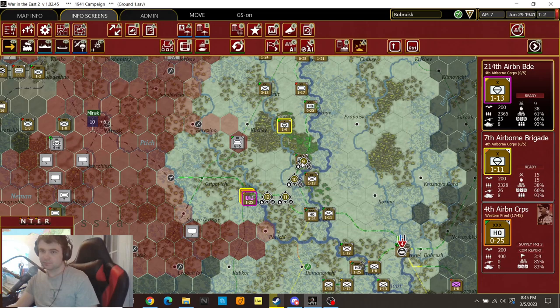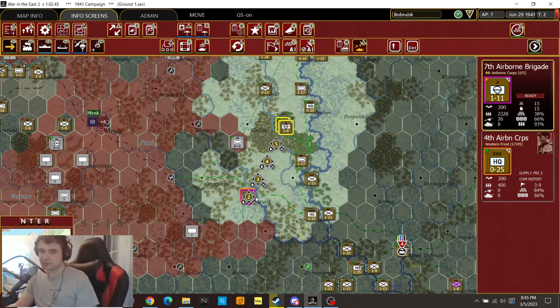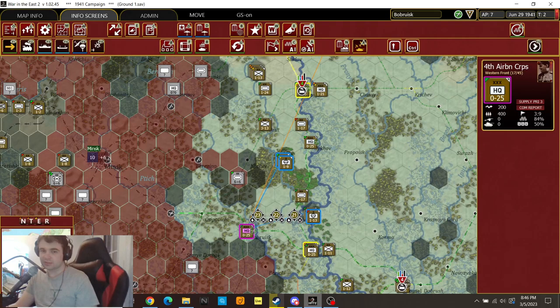I'm just going to try to give the airborne brigades some stacking potential here. So at least we got a little bit of an area of strength. And then the 4th Airborne Corps can maybe go up to this. Might be out of supply actually up there.